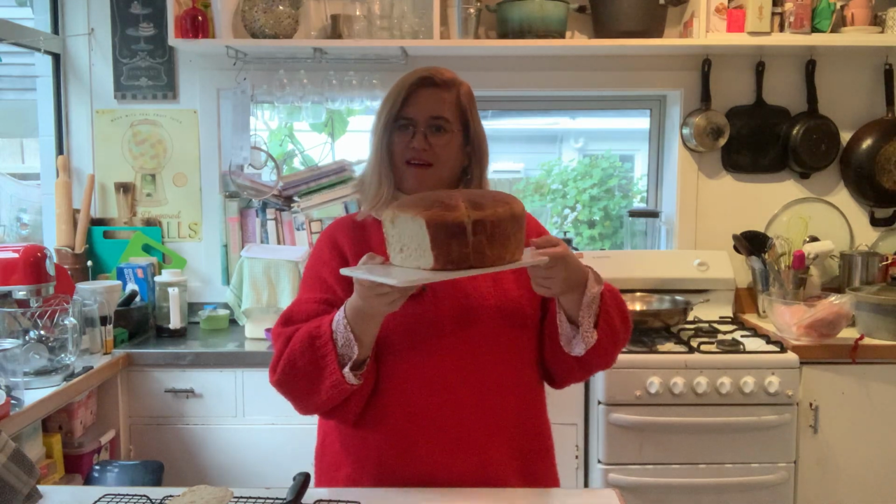So there we go. Look at that. This loaf comes from that bug. Well, that bug that we're making makes this loaf, and the technique that I will be using with you is a technique I use for every loaf of bread that I make. And every loaf of bread that I make turns out like that. So the bug is consistent. That's what I wanted to do. I wanted a consistent bug, so we can make consistent bread, that we can look after our bug, that it's not going to be too high maintenance. So I'm really excited about us making our loaf of bread on Sunday. It's going to be absolutely fantastic, and it's going to be such a pleasure.